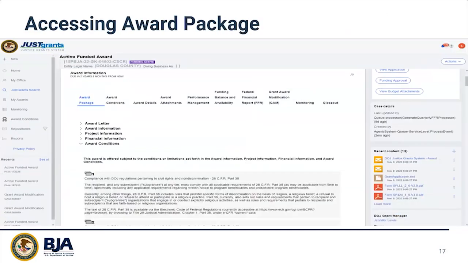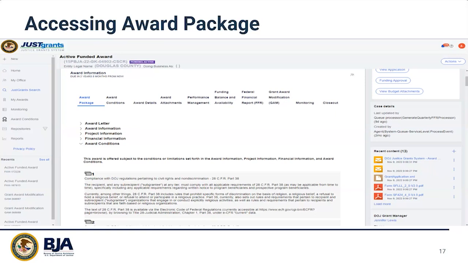From here, it will help if you look at the overall file as the digital version of a physical file. Keeping this in mind, you will see what I like to call tabs of your award file towards the top of the screen. The award package tab will allow you to see your entire official award package. You can see each section of this tab by clicking on the angle brackets, also known as the chevrons. This is also where the authorized representative will navigate to accept the award. I'll cover that in just a moment.